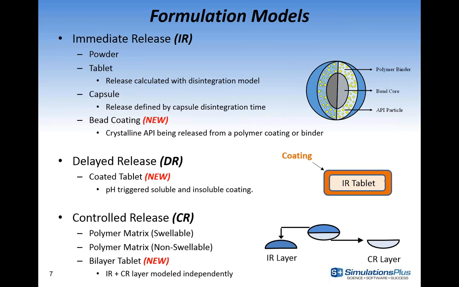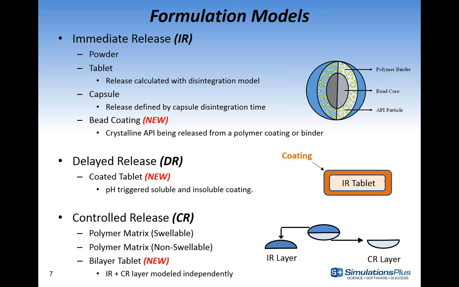Formulation models. So within DDDPlus, we've added some new formulation models to our existing models for immediate release. We have powder formulations, and this is just a neat powder of API, and you can also have physical mixtures of other excipients in the powder dosage form. Tablet is an IR tablet model where we calculate the disintegration with a disintegration model. And then after the tablet disintegrates, the primary particles will dissolve based on several dissolution models, which we will get to later on in this presentation.